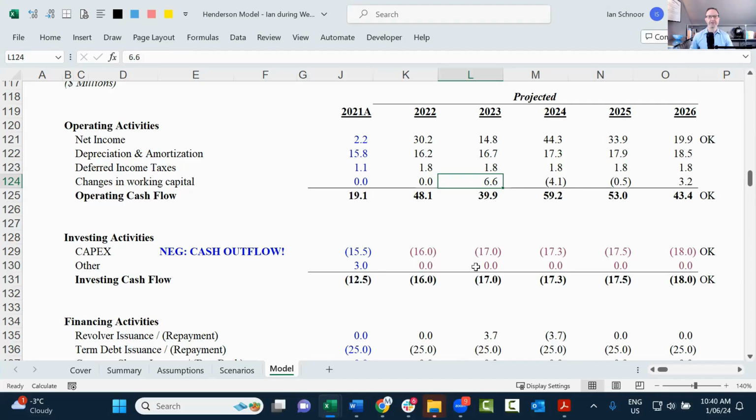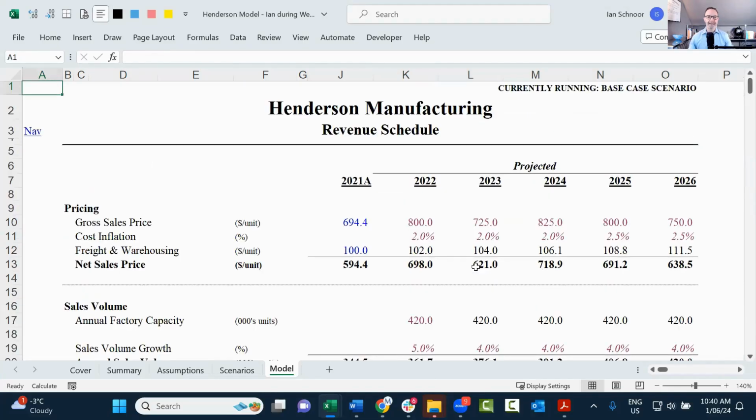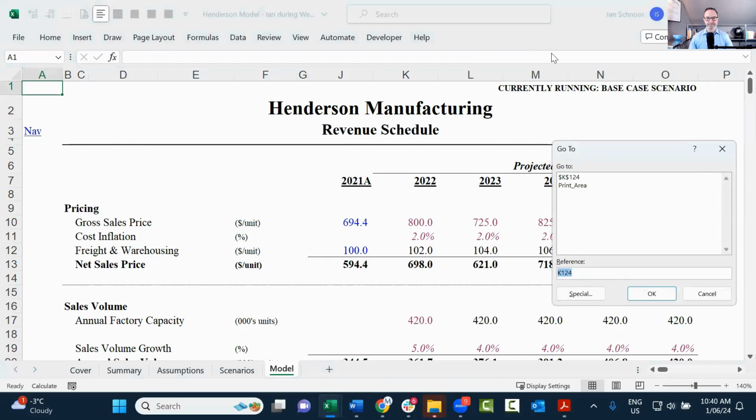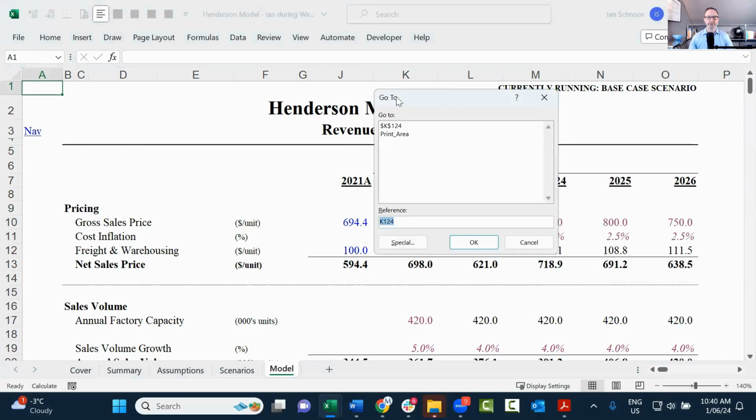The question is, how do you find it? So I'm going to show you a great tip here. I'm going to go back to the very, very top, and here's what I do. When I'm checking a balance sheet, one of my favorite tips is to look and see if there are dead numbers, hard-coded values in this sheet. And the great way to do that is I'm going to press the F5 key. The F5 key opens up the Go-To menu.